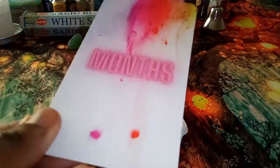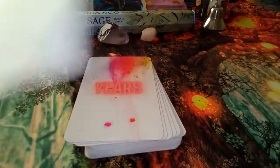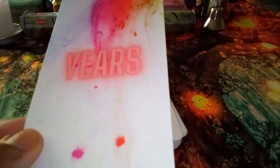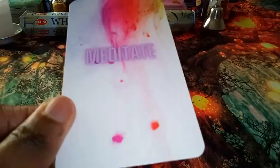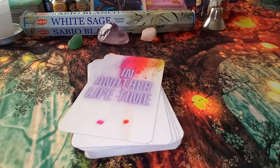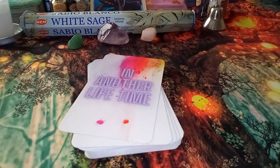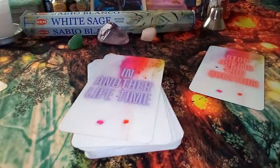And now here are some more time frames. We have months, weeks. I should have put some numbers in here, but you know what? I think we're good. We have days, years. We also have meditate, never say never. And I'm waiting on a particular card, one of the top cards I wanted to show you guys. I've already shown you one of them. It was the stop asking this question card. That's the main one that I was looking forward to. So I'm going to put that right there.